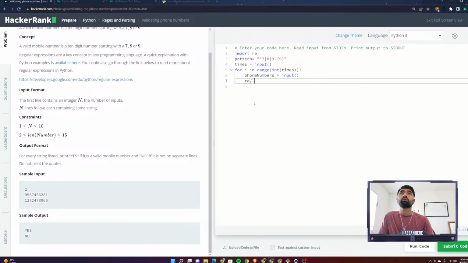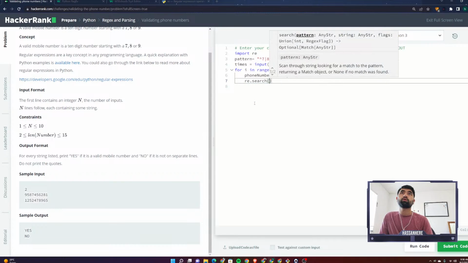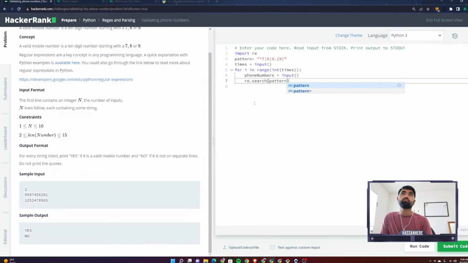Okay, then you have re search pattern into 4.